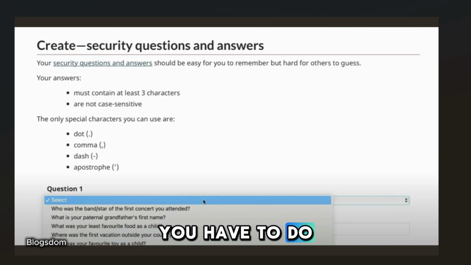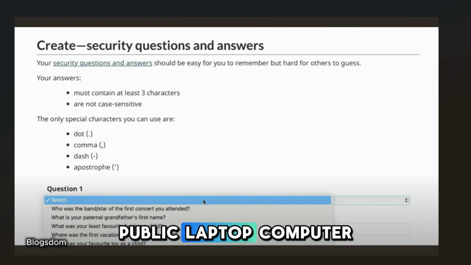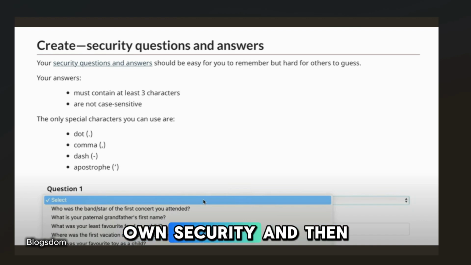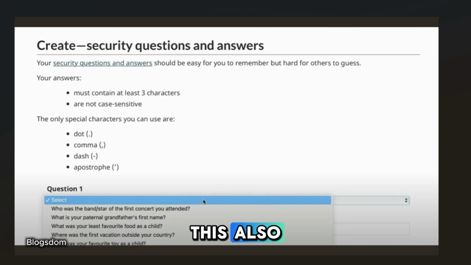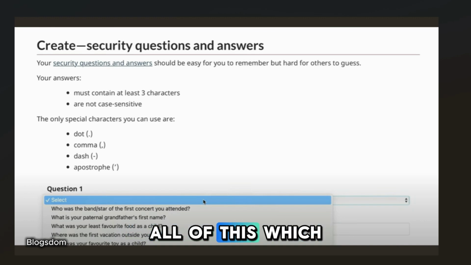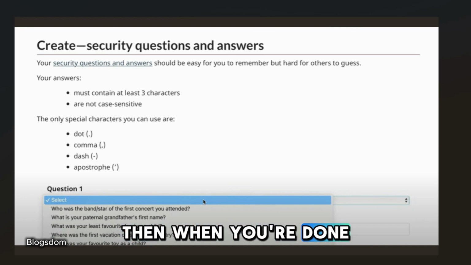The reason you have to do this is in case you are logging in from public Wi-Fi or using a public computer, CRA can detect an IP address that is not your home laptop or internet, just for your own security. Also, they can choose to ask you these questions anytime, just for your security. When you're done with all of this, it will take about 5 to 10 minutes, so you just have to be patient. Then when you are done, click next.